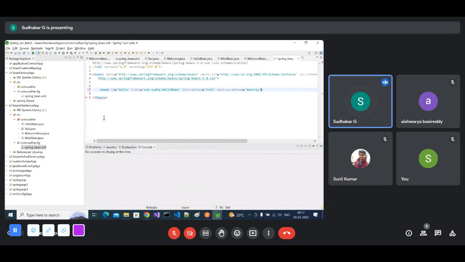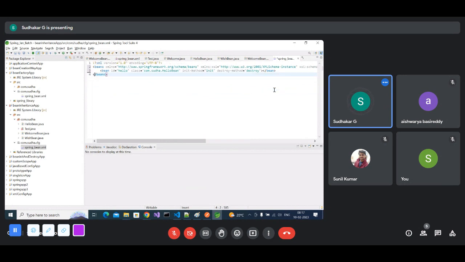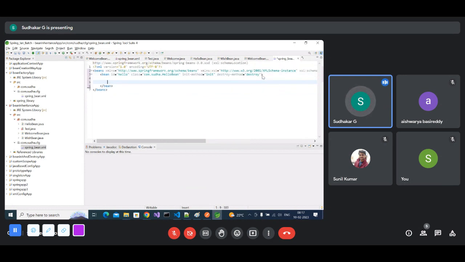Now what I have to do next, we have to close the bean tag. Inside the bean I am writing another property tag. Property name equal to, what is the property name, first one is message.